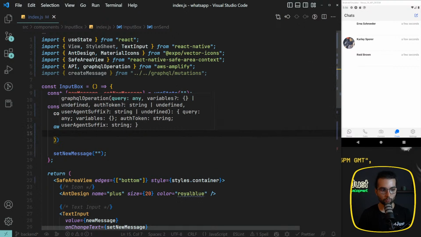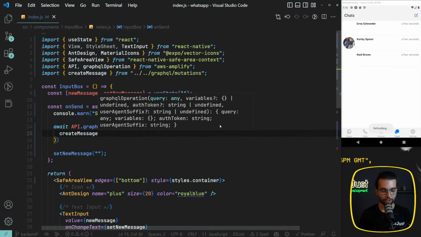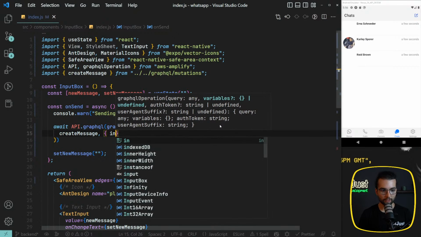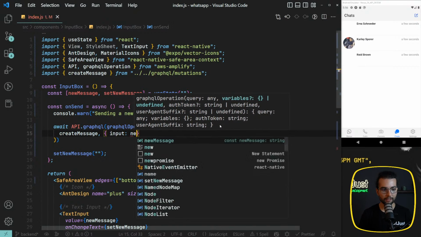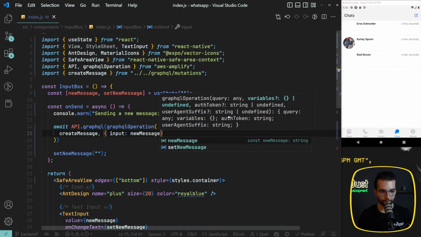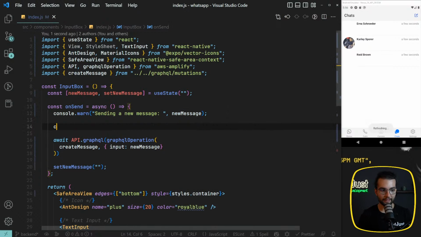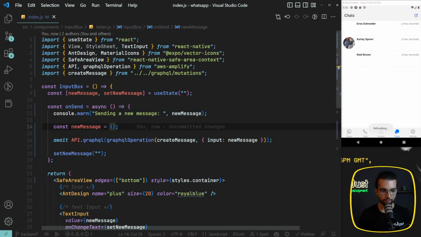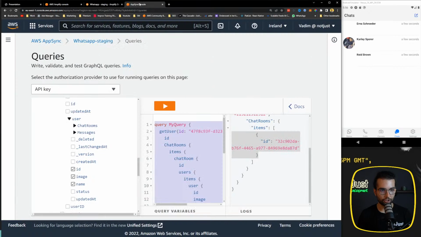And what operation? We want the createMessage, and the variables will have an input, and here it is going to be newMessage. Let's go ahead and define the data for our new message, but for that, let's see what data we need.